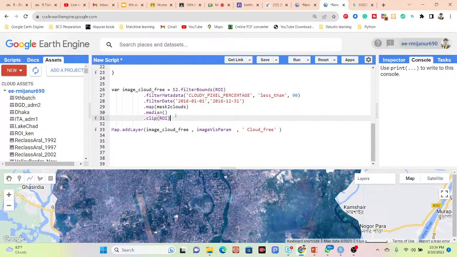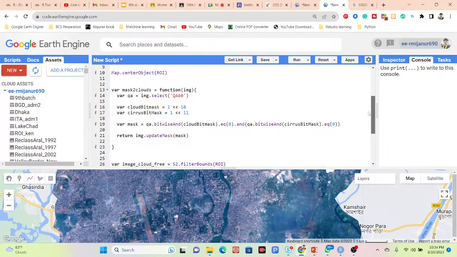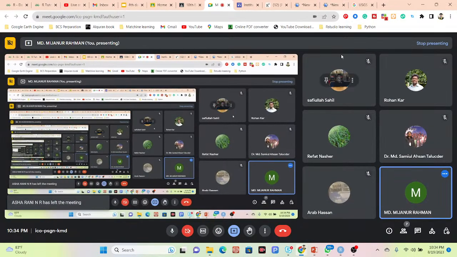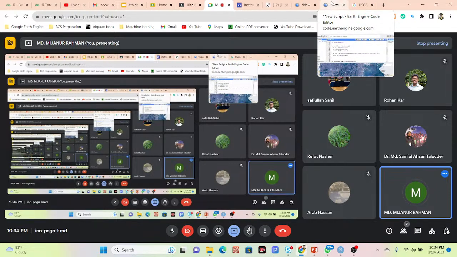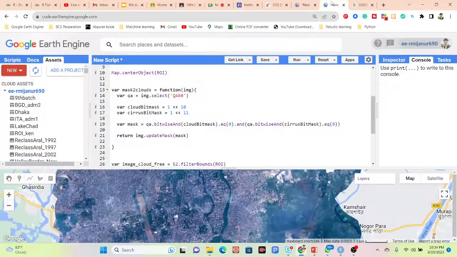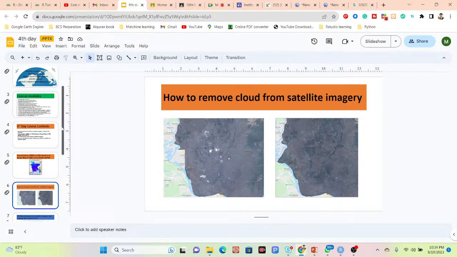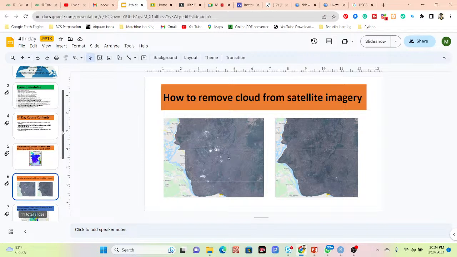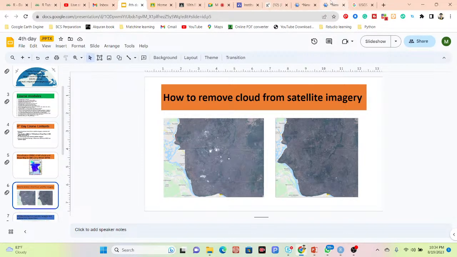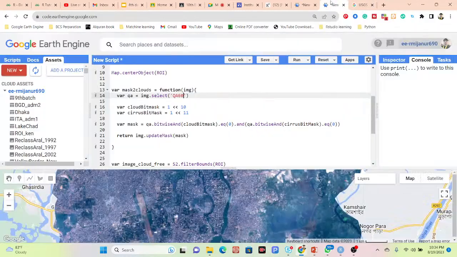Okay, so I will also show you another example for the Landsat imagery. This time I talk about another topic, the land surface temperature. When I talk about the land surface temperature using the Landsat imagery, then I will also show you how the cloud mask band function will work for Landsat imagery. Okay, so anyone have a question? Okay. So now I simply go to my next slide. Okay, so now I talk about land surface temperature, how we can easily monitor the land surface temperature using the Landsat imagery. So I simply open a new code editor.